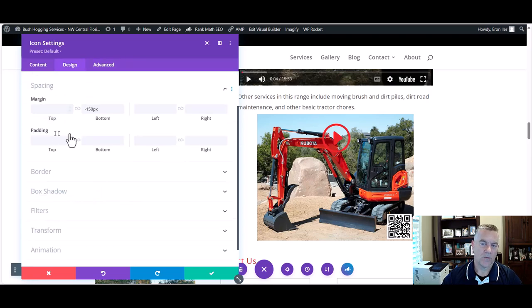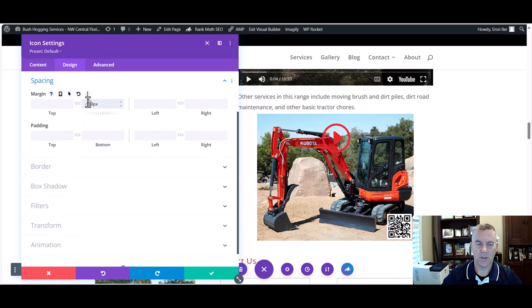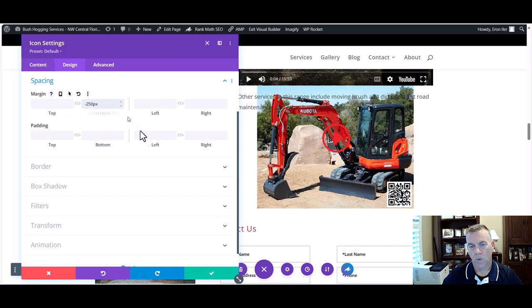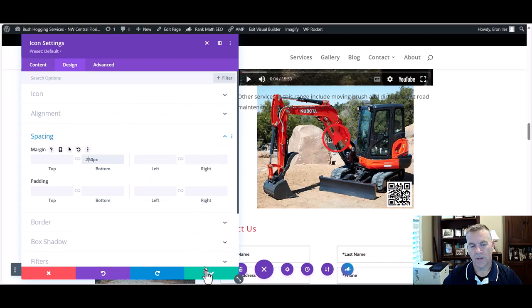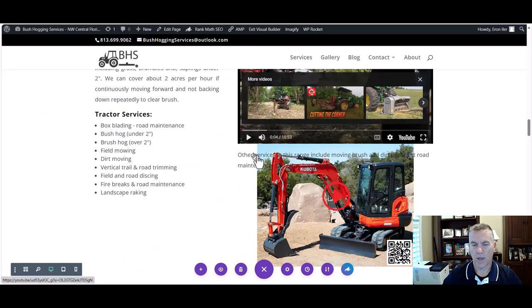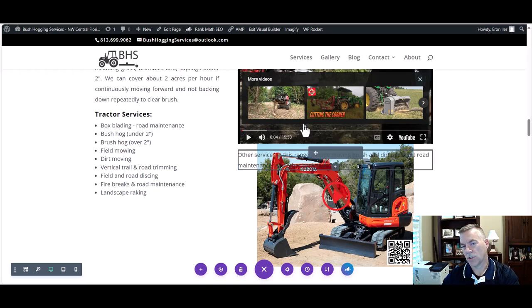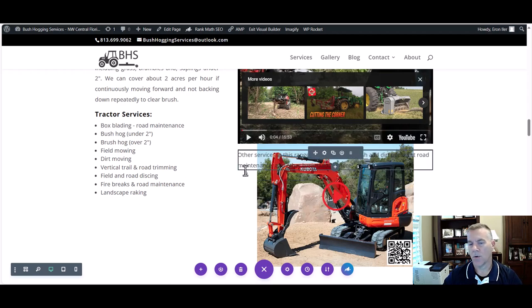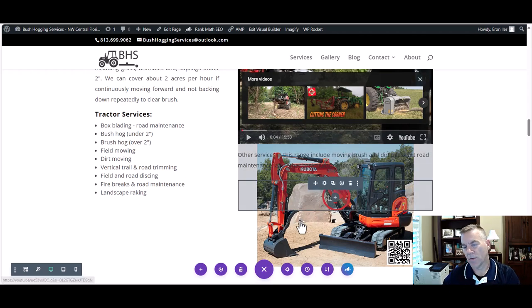So if we go back over to spacing, I can see the 150 was okay, but it wasn't nearly enough. So I'm going to jump to 350 and okay, that was too far. I'm going to go back to 250. And so now it's kind of in the middle, but something else got messed up, and this isn't unusual. I'm not going to take an hour to sort it out with you guys here watching, but what I might have to do is go up here and add a margin up here to push it down. There might be something in this text that's causing a problem where I need to push it down. So you've got to play with the margins a little bit.